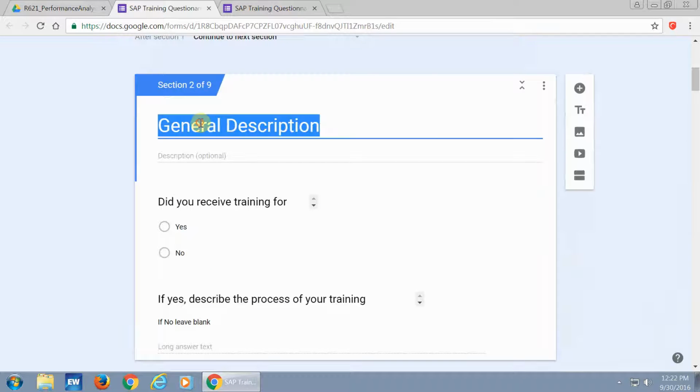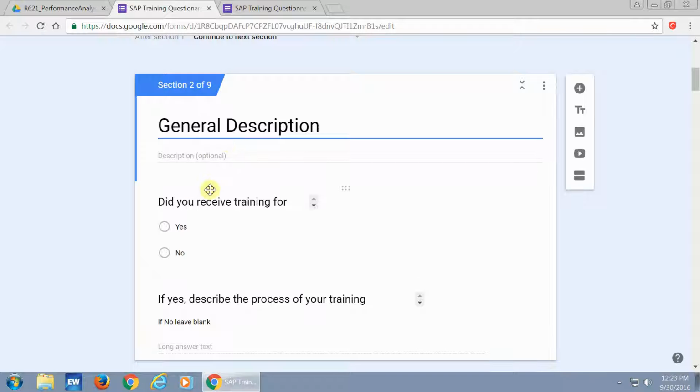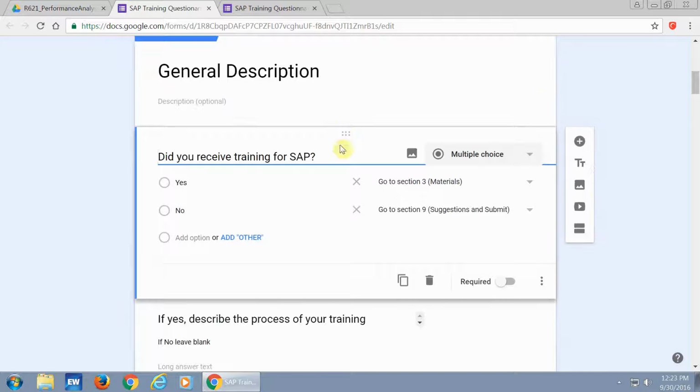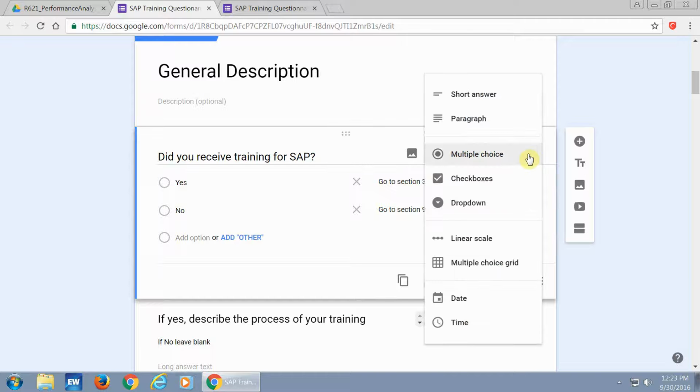At the top is the title of my section, and this just says general description, and clicking on the six dotted bracket thing, we're getting into the question again. As we can see on the right hand side, it's multiple choice. If I wanted it to be something different, I'd click on this multiple choice drop down arrow, and I can make it a paragraph, a short answer, check boxes, drop down, linear scale, time, date, multiple choice grid.